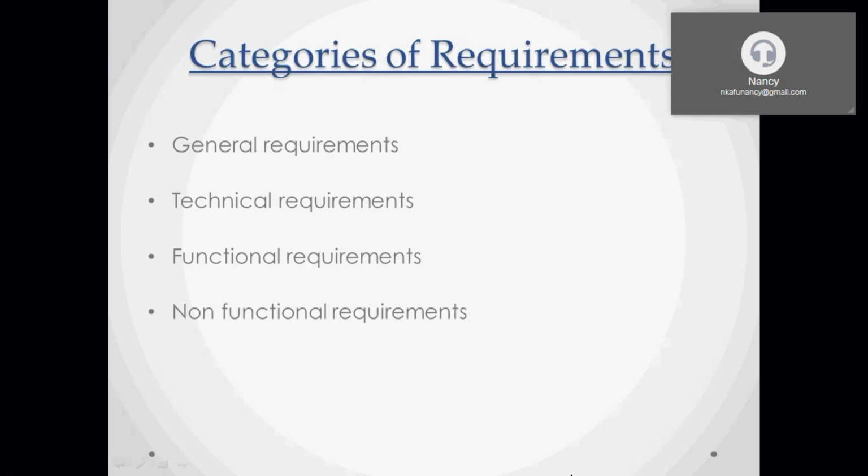So it could be, you may say the requirements must support Internet Explorer 11 and above. You understand? That's a technical requirement because it has to do with the software of the system. You may say the requirement has to be compatible with Oracle software. You understand? You may say the system must be able to be used on HP laptops.